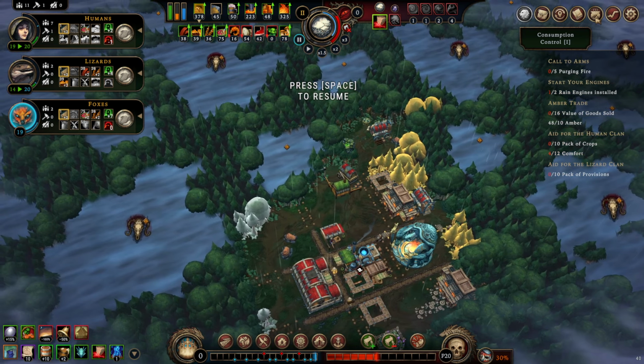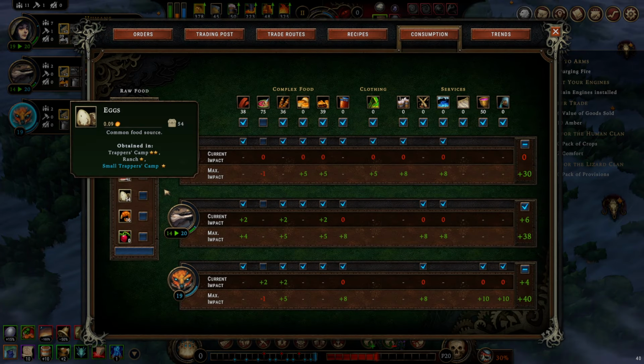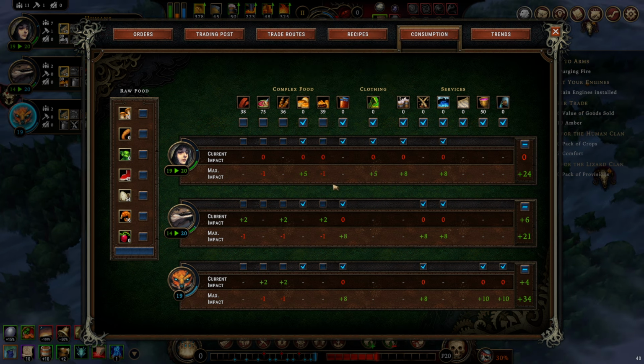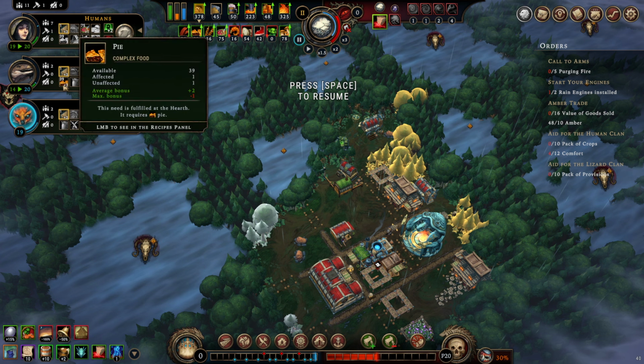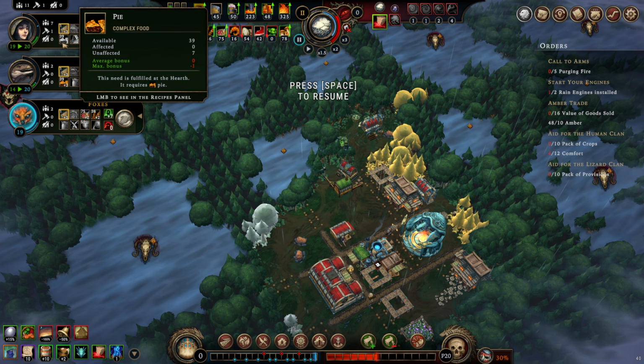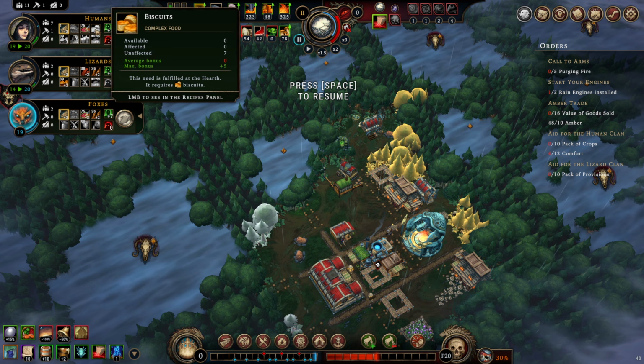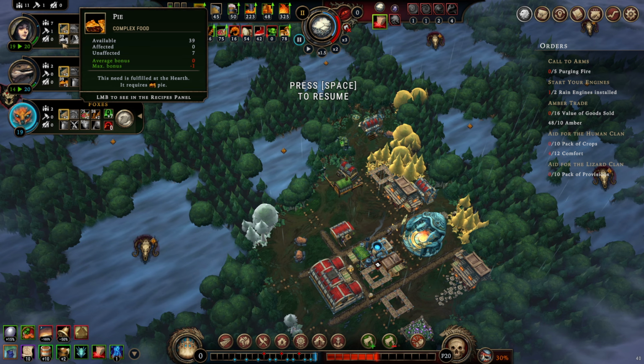Holy shit, these lizards. Oh. Everyone's too happy. Here, this is gonna give 5? How much is pi worth? I think it's 8, right? I'm pretty sure it's 8 for that. I can't remember. This is 5. I think that's 8. I can't remember. It's either... This is 4. This is 5. I think this is 8. I can't remember. It might be 5 as well.